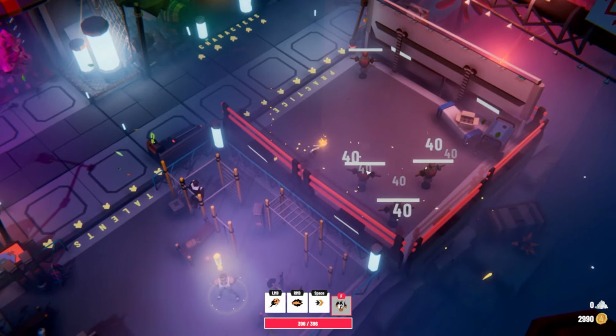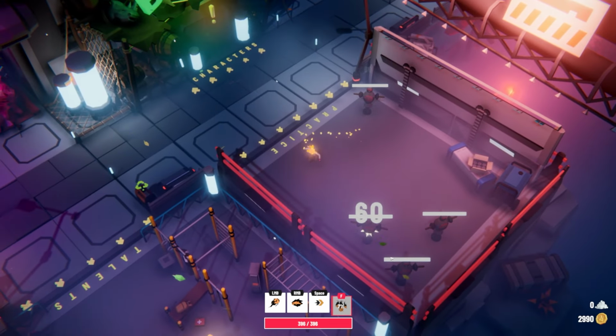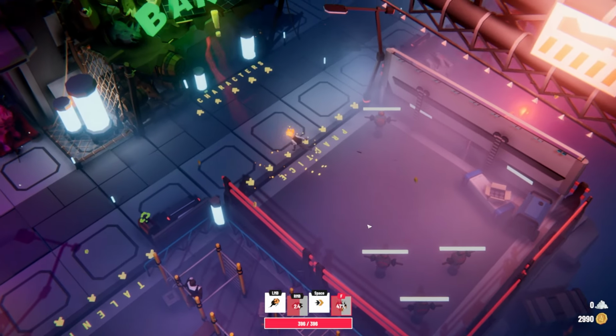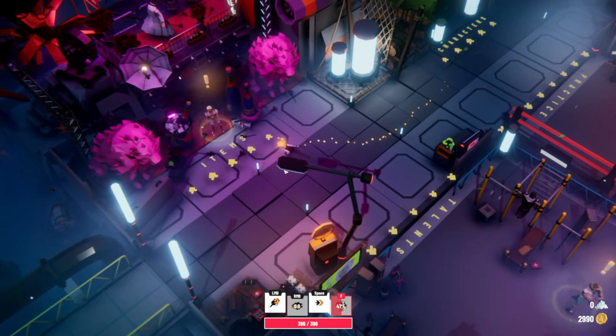Okay, so you have to basically target where it is. Okay, so it's a fairly small area. But that's kind of cool. And it slows enemies. So let's take a look at our items here.